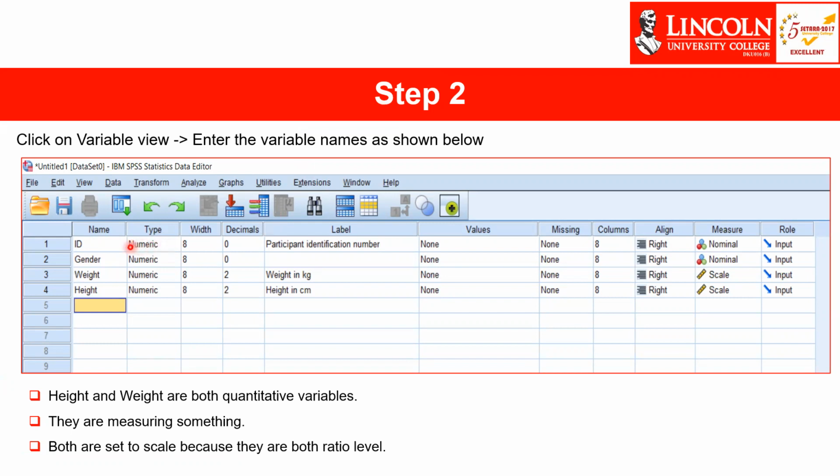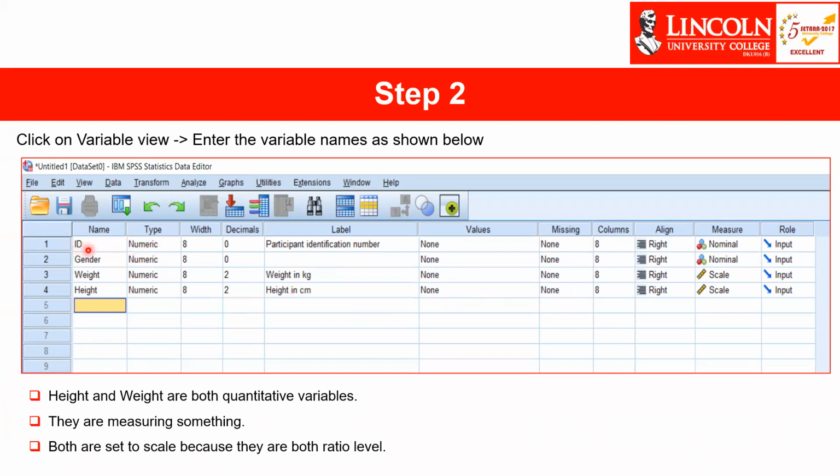And how do you do that? All you need to do after you have typed your variable name, you come here. By default, numeric will be assigned. So if you now want to change it, just click on this place one time, and you're going to see about 3 dots that will appear somewhere here. Once you click on those 3 dots, the page that will allow you to select your data type will be displayed. Then you can select whichever data type you want and click on OK. Then the data type will be selected.